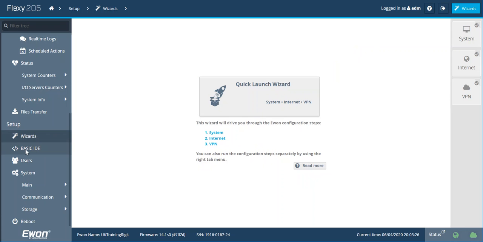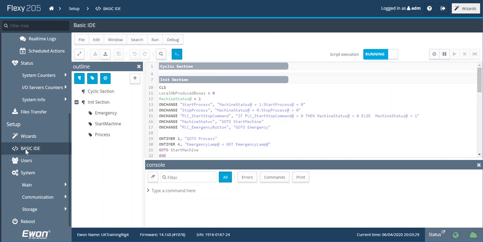The next item down on this is our basic IDE. Basic is one of the programming options that we can add into a Flexy, so we can run advanced functionality, advanced capabilities in the Flexy based on a very easy to learn and apply scripting language. So the development environment that we offer in the Flexy here has the ability to load a pre-written script, or you can write it within the editing window there. You can debug it, you can set it running, and it will operate on your system as a test. And then if it's loaded and stored in memory, of course, when the Flexy reboots, it will automatically start running.